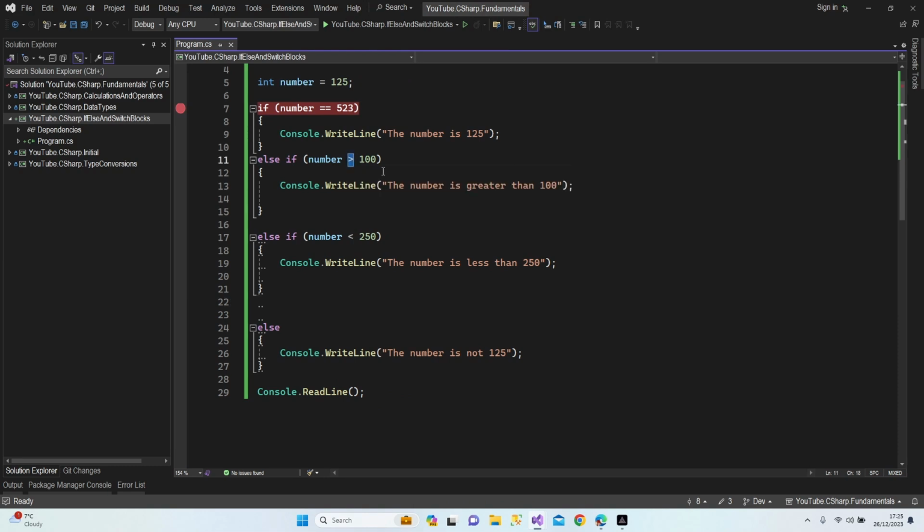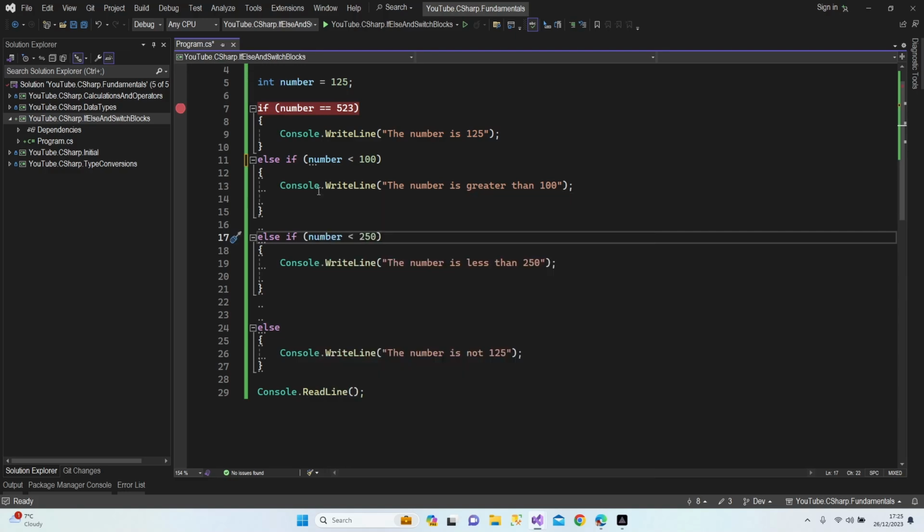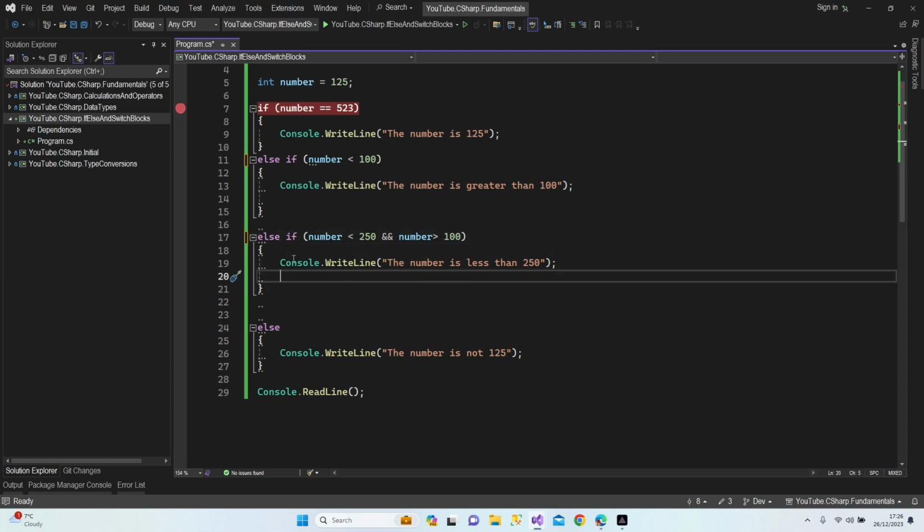Let's make it less than 100, and I'm going to add one more statement here. You can make it complicated if you want. If number less than 250 and number greater than 100, this statement will work.